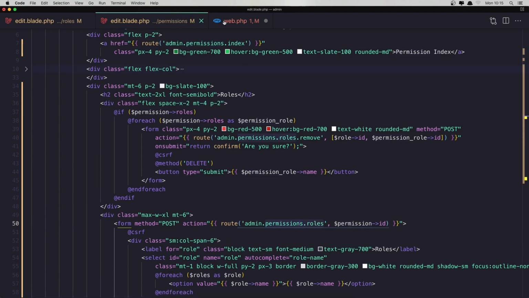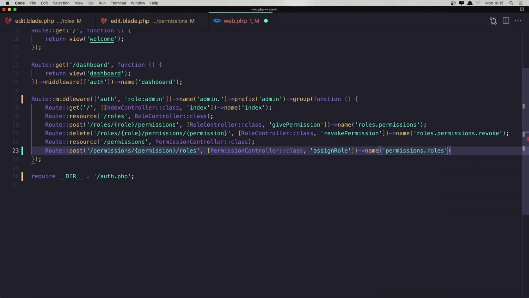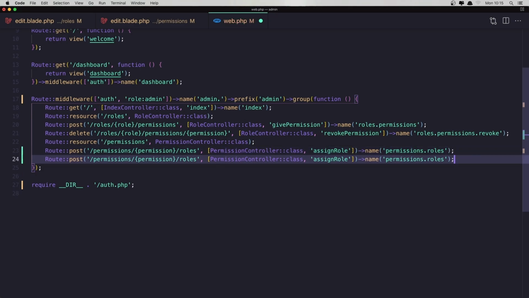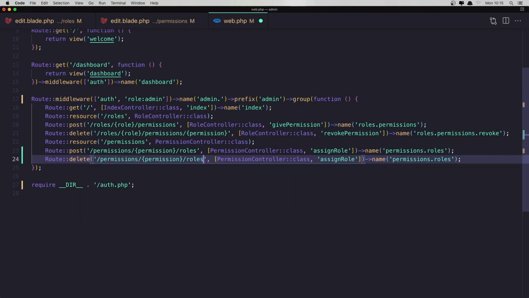Okay. Let's paste that in and copy and duplicate this. Now the second is going to be delete roles, and we need the role here.